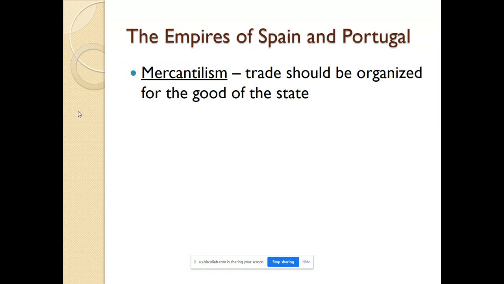But anyway, the theory of mercantilism is an economic theory, just like socialism, or as we'll talk about in just a second, capitalism. It is the idea that the most important actor in an economy is the state. When I say the state, I mean the government. It's the idea that in order to get the most bang for your buck, trade should be organized for the good of the state with that as the goal. So it's not about you as an individual. Mercantilism is not about how you can make money and what's best for your business. Mercantilism is what's best for the country at large.